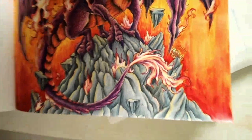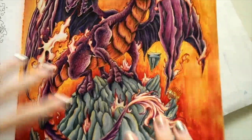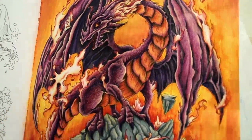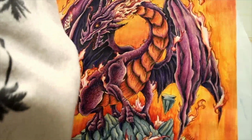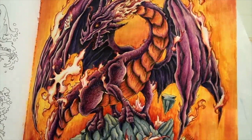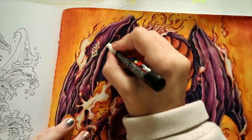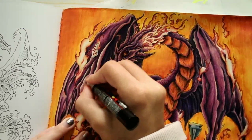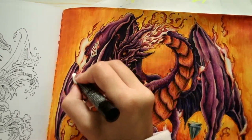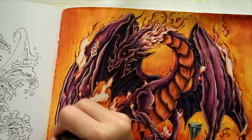Okay. Let's bring this up a little bit. Okay, and I want my pencil pen. Okay, so let's see what we can do here. We're going to add just a few highlights to the wings. A few extra highlights, I should say.